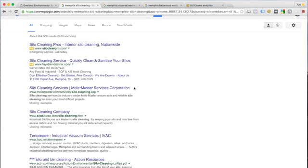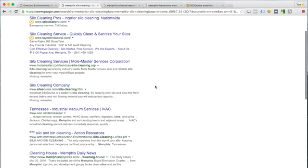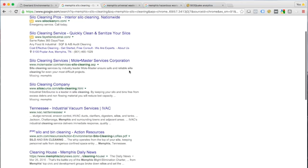The second thing is how many websites link back to your website, and do they use your keywords whenever they link to you? So how do they refer to you in the link text whenever they link back to you? The more links that you get pointed towards your website, Google looks at those as votes of confidence. So the more trustworthy you become, the more links you have. And then finally, how old is your website? How old is your domain name? As your website and your domain name get more age on them, you just kind of naturally rank better in the search engines.